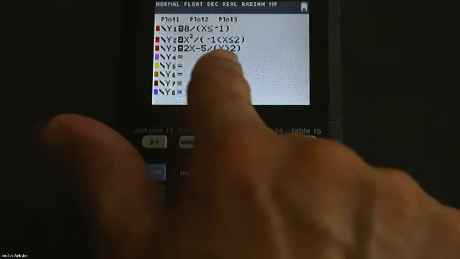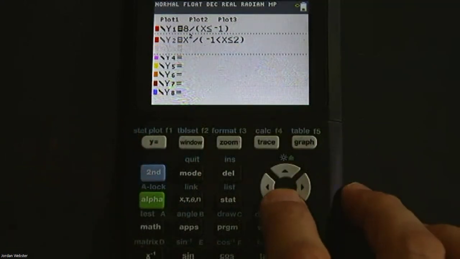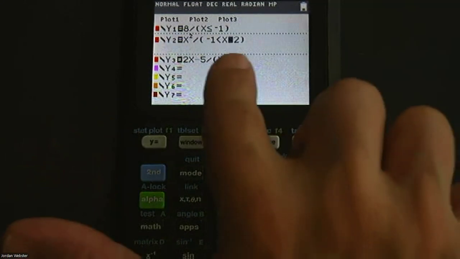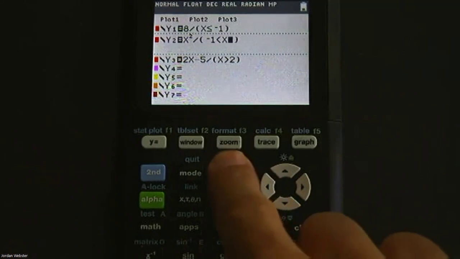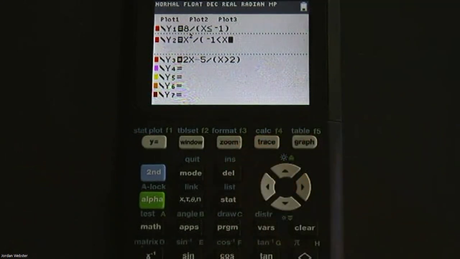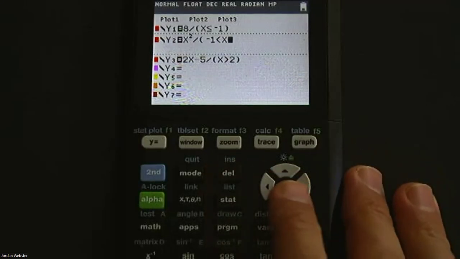So this gives me essentially all real numbers, the way the calculator interprets it. What we want is all x values which are bigger than -1, and also all x values that are less than or equal to 2. So we need to basically combine 2 restrictions.